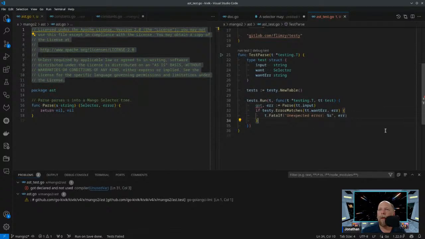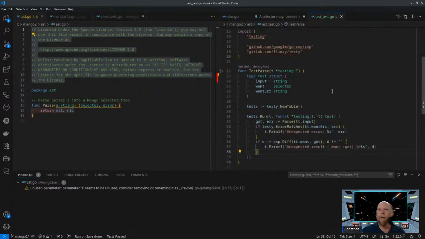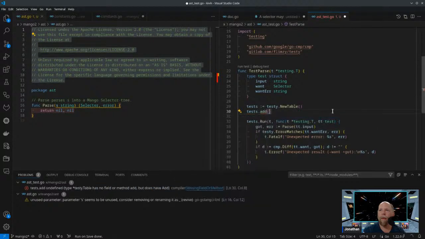All right, and this is going to be a little bit complicated because I decided to use interfaces for this AST, but we'll get there. I think I'm going to have to build a little bit of a long comparison thing for this library I want to use, but we'll see. All right. Let's start with this really simple case. Let's do empty.